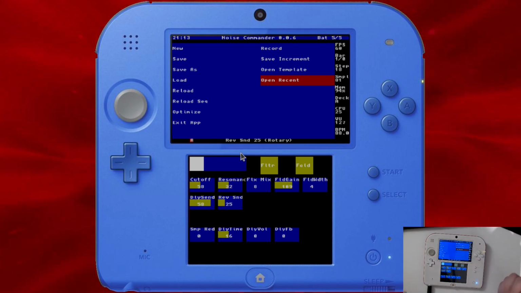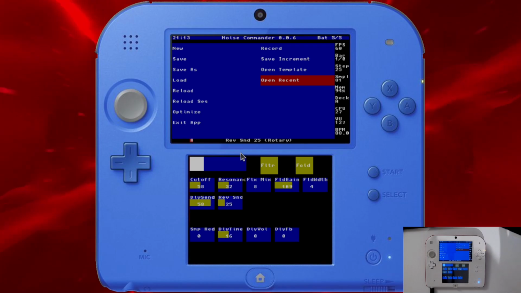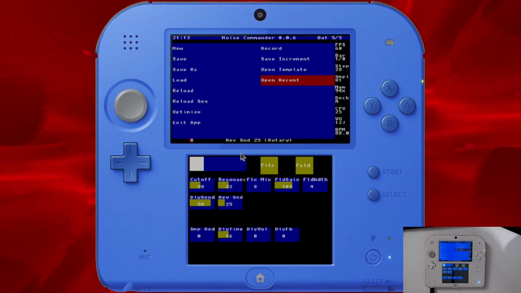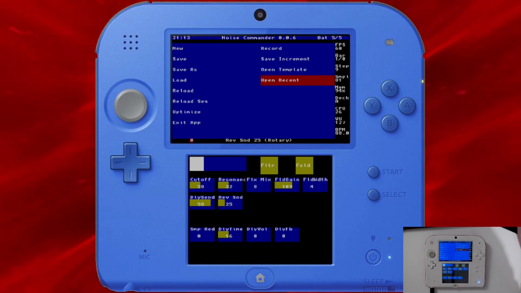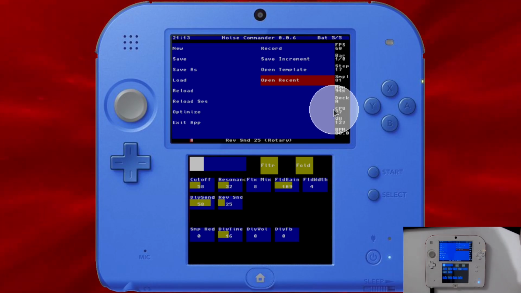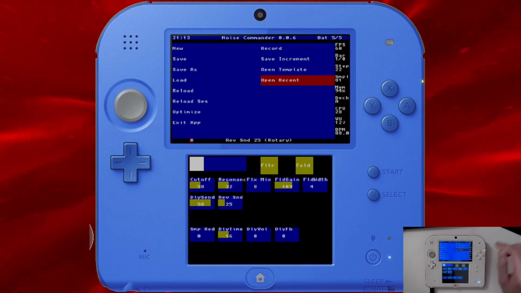But I'm worried that performance-wise it might be too much for the 2DS or 3DS to handle. I yet need to do a stress test, so it might actually be okay, but I'm always worried about performance, because now you see it's showing only like 20 or let's say 30% CPU usage. It gets cranked up pretty quickly when you use a second track. So that's what I wanted to share. I'll have to see.